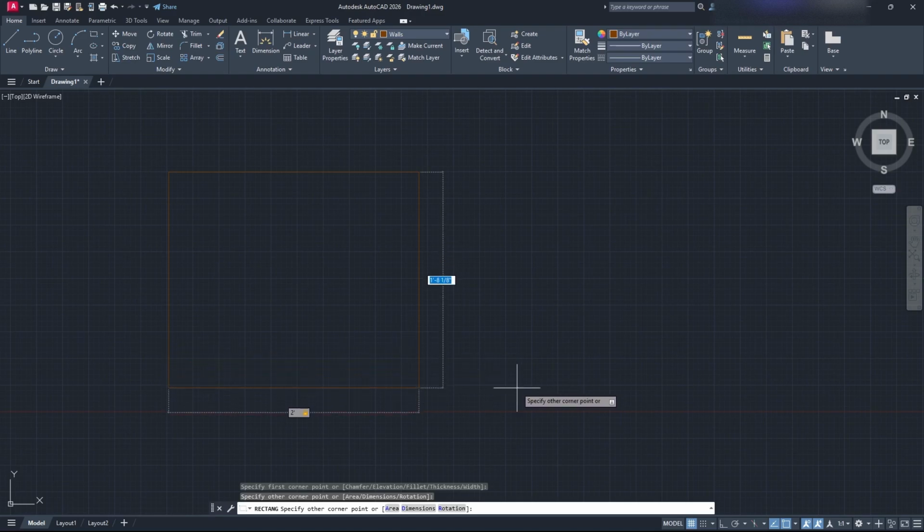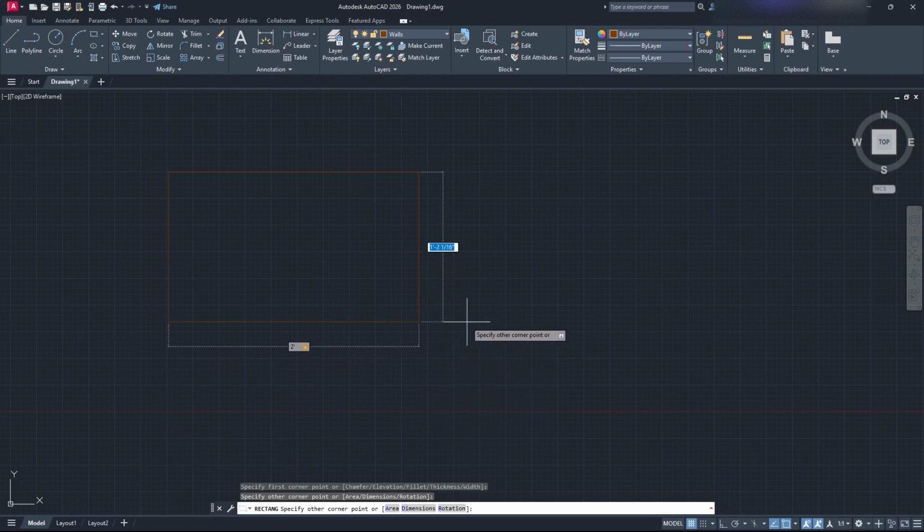You can see here, I can move my mouse, and it's going to restrict my cursor from moving that 2 feet. I cannot move that 2 feet right now. This is also useful if you know one distance but you don't know another. In this case, let's say I know it's 2 feet across, but I don't know how deep it is. I can just go through my drawing from the start to the finish and go, okay, it's 2 feet this distance like I have here, but maybe it's 3 feet down. I don't know that, and I want to manually put it in. I can do that as well.